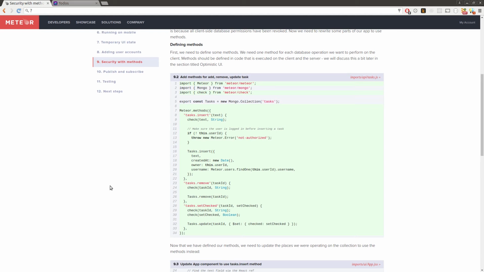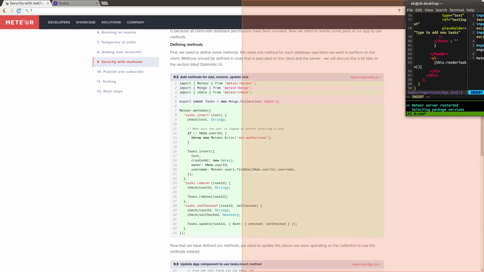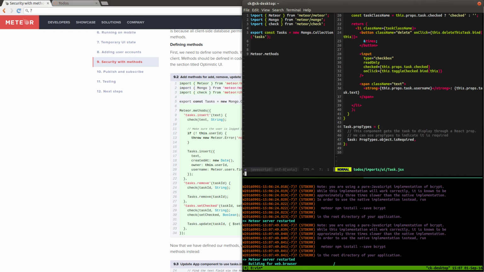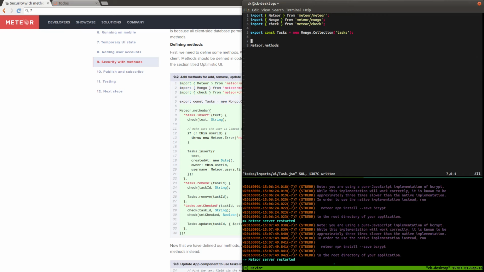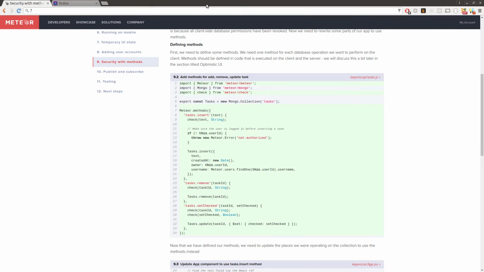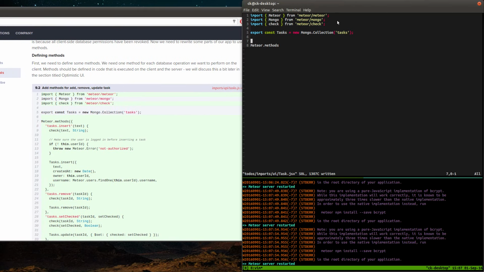Great. After the collection, we're going to define the methods, and this is how you do it. Apparently you write Meteor.methods. You know what? I'm just going to put this side to side so that we can close this. What's happening here, people? Close that. We'll close this as well, and we'll just keep this file open. Let me make this a little smaller as well. We'll move it on to here.